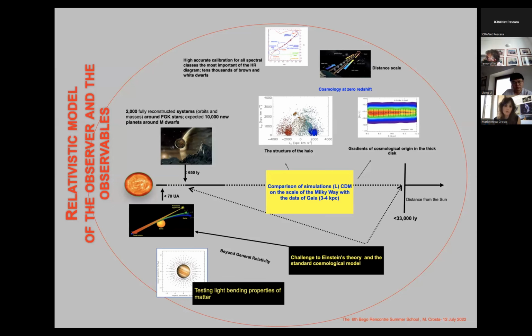Besides the main goal, which is the Milky Way, according to different parallaxes accuracy, the scientific output of Gaia spans from the solar system to the Milky Way scales. This means that in the solar system we're able to test the parameterized post-Newtonian parameter. We are able to perform local gravitational tests related to the bodies of the solar system. By 200 passes, Gaia will be able to detect 10,000 exoplanets, and so on.